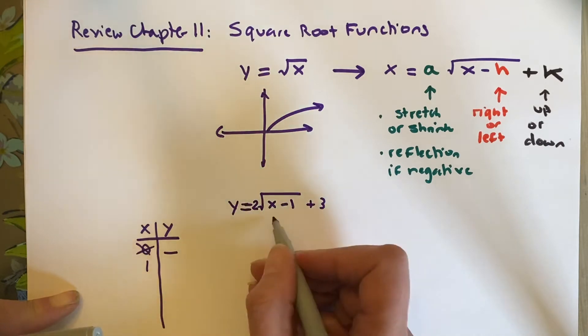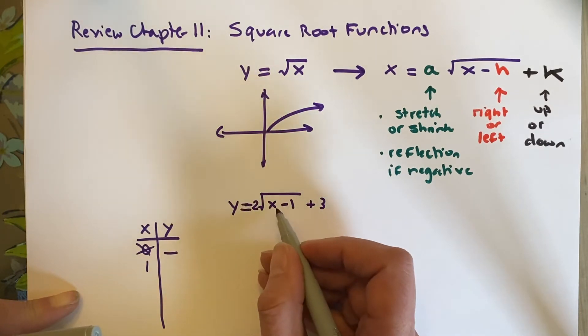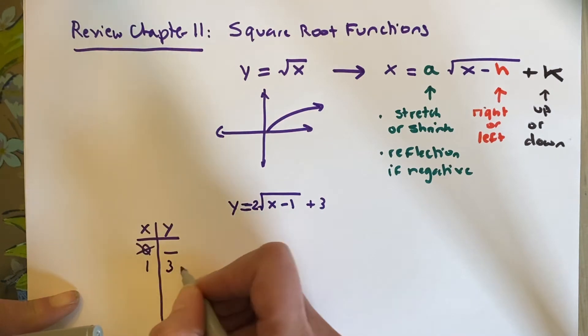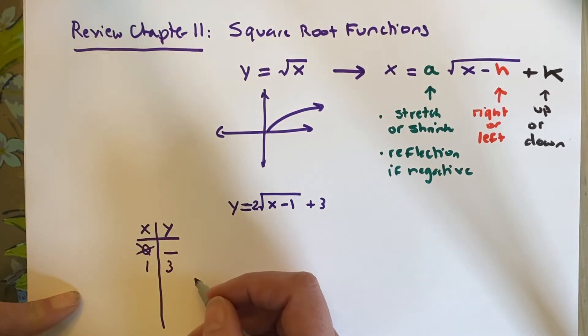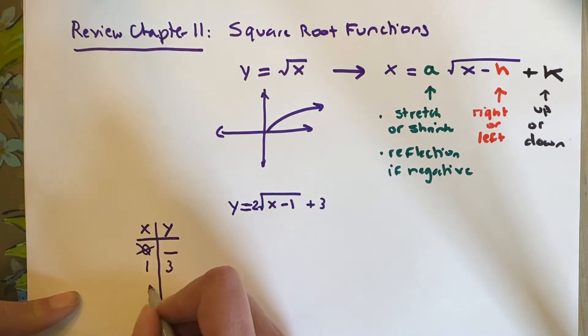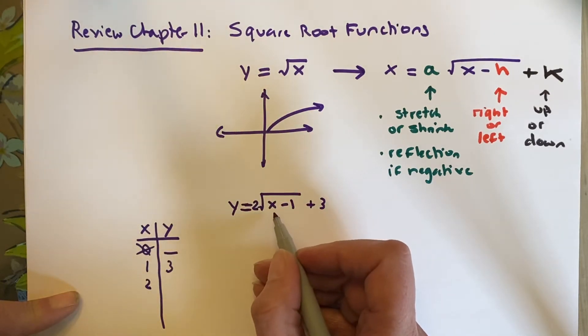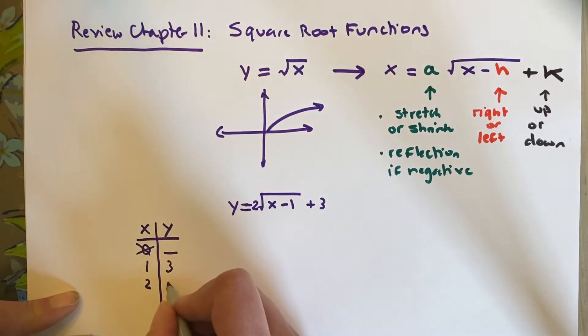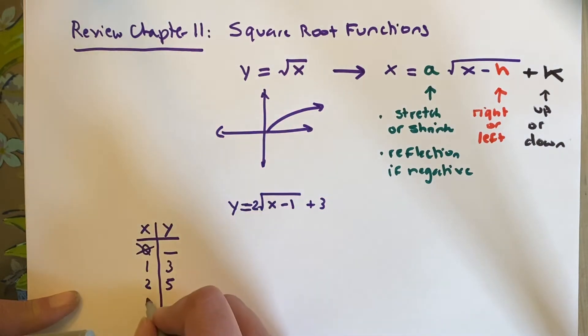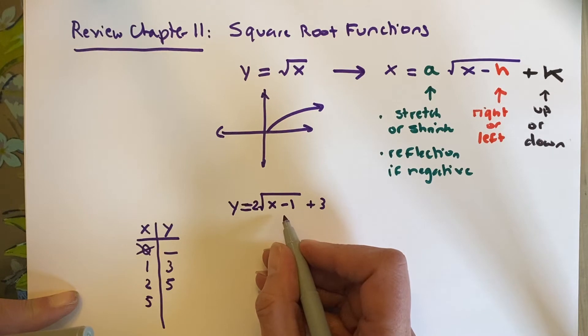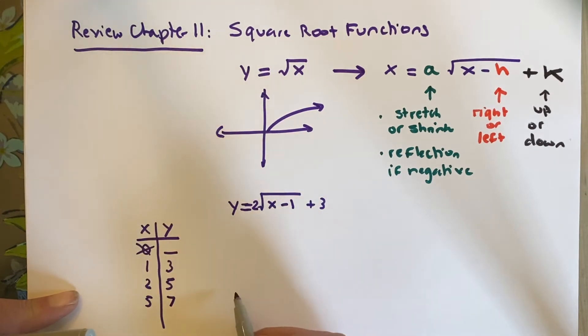Can I put in a 1? Yes, I can put in a 1, because I get a square root of 0 times 2, which gives me 0. That works well because that tells me I'm starting at 3 as my y-intercept. If I put in a 2, I get 2 minus 1 is 1 times 2 is 2 plus 3 is 5. If I want a 4, I need to put in a 5 for x. 5 minus 1 is 4. Square root of 4 is 2. 2 times 2 is 4 plus 3 is 7. So I have enough points now.